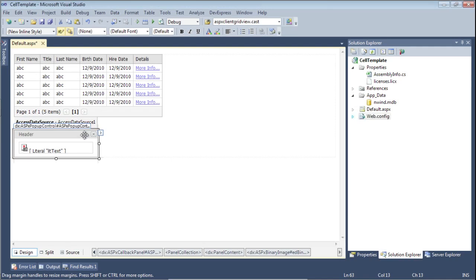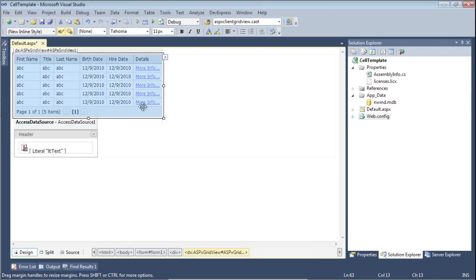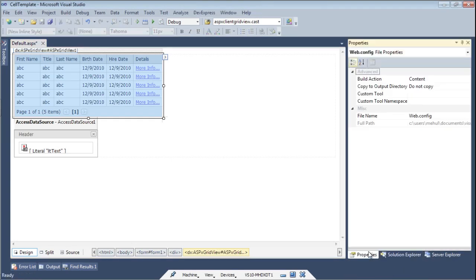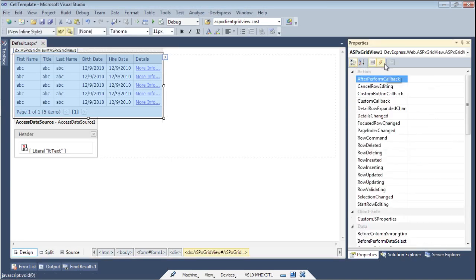Now, I do want to set up some client instance names. So let's talk a little bit about client instance, the client-side events of the ASPxGridView and all our ASP.NET controls. In ASP.NET and in our controls, we provide you a great set of functionality for the server side. A lot of times you just want to do something on the client side. For example, as you see here, we're going to be clicking this button. When I click that button, I don't actually want to go to the server side. I just want to call the pop-up, and that's what we're going to be doing in the client side here.